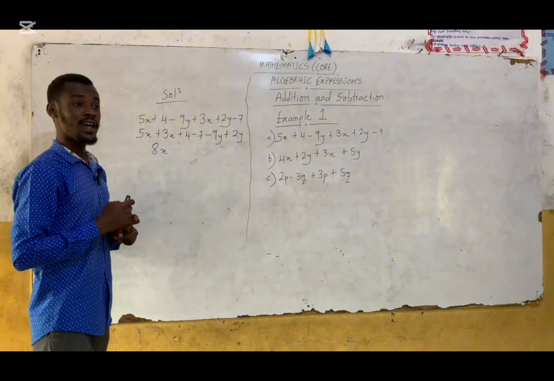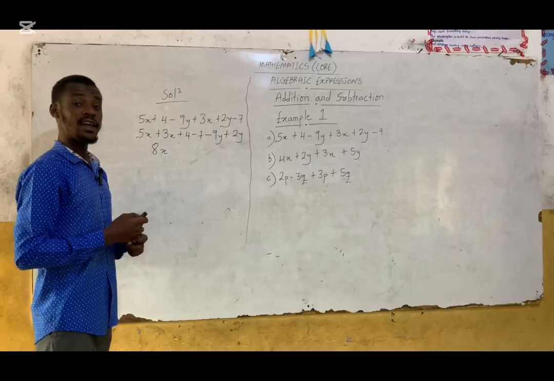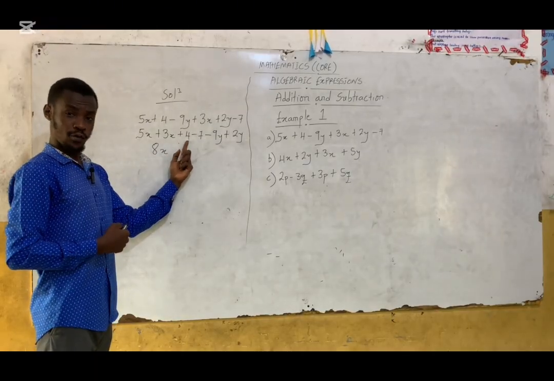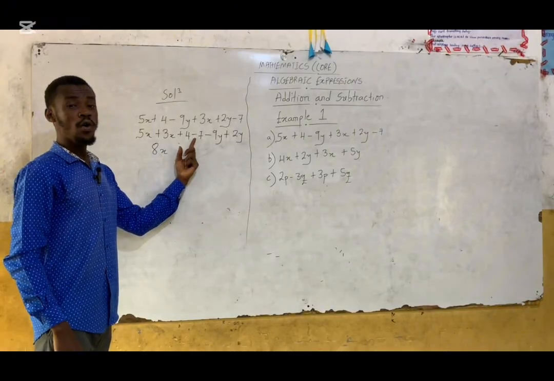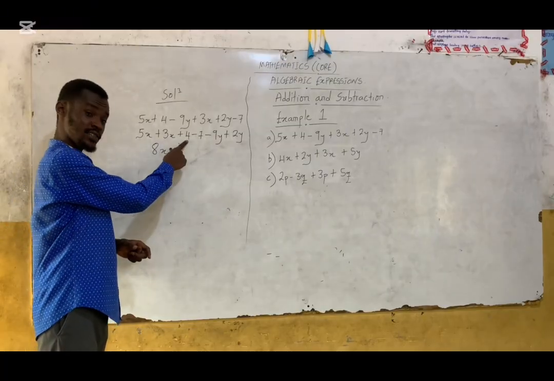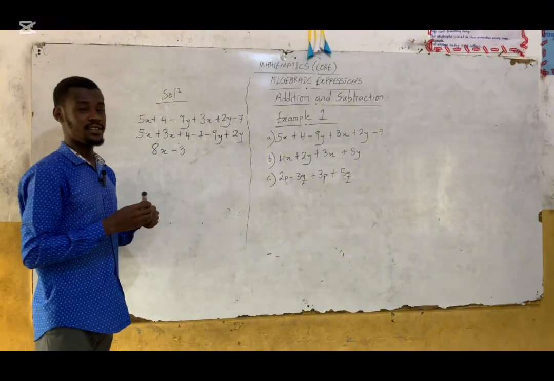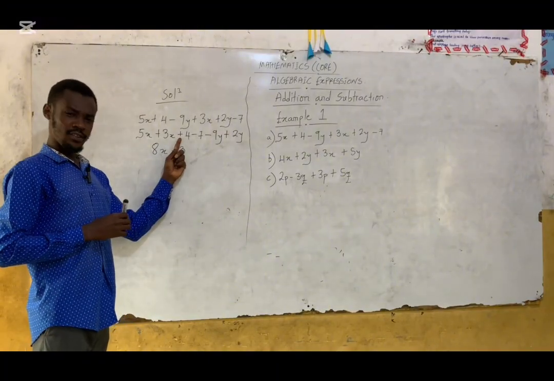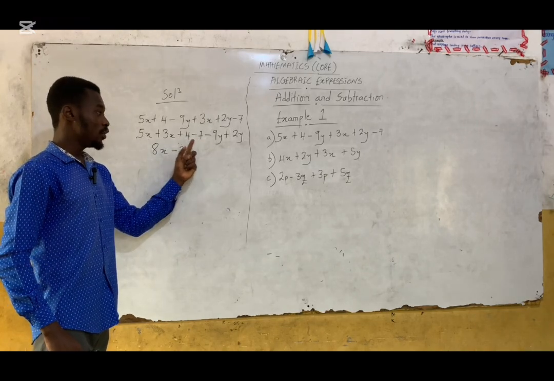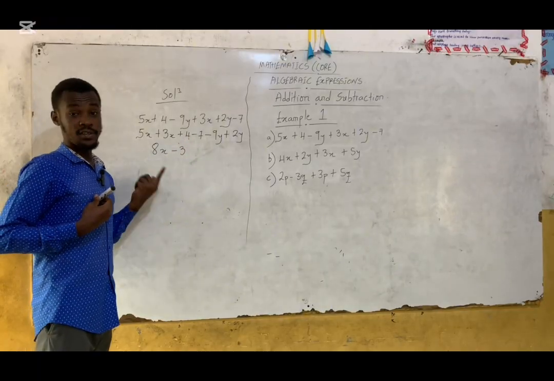Let's see positives as money we have, and let's see negatives as our debt. Let's say we owe somebody. So I have 4 cedis, and then I owe 7 cedis. I'm going to pay with my 4 cedis so that I will owe the person 3 cedis. Does it make sense? So positive means I have 4 cedis and then I owe 7 cedis. If I pay with the 4 cedis that I'm having, then I'm going to owe 3 cedis now.